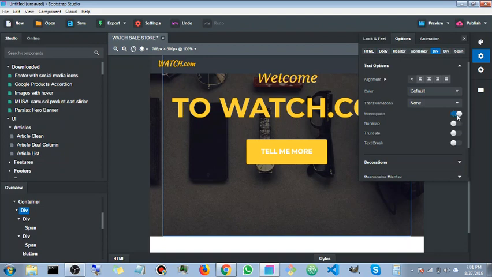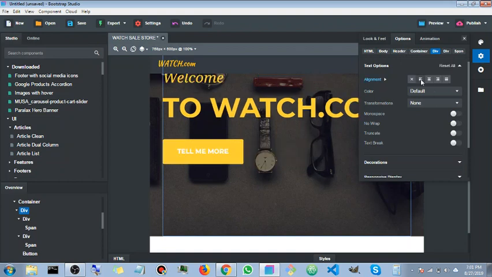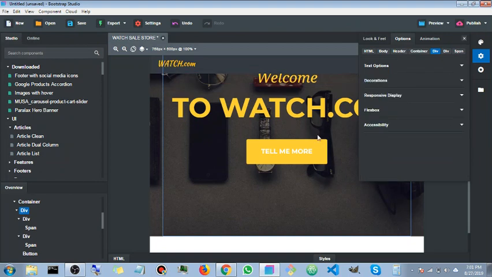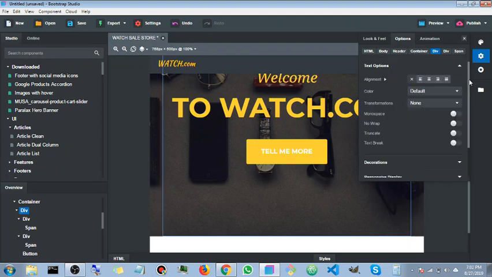So we can do this to your font. You can change it up a little bit. You can center it. That's pretty ugly. Nobody likes that. But that works for me. You can reset it all. So back to the basics. So back to your text options here.